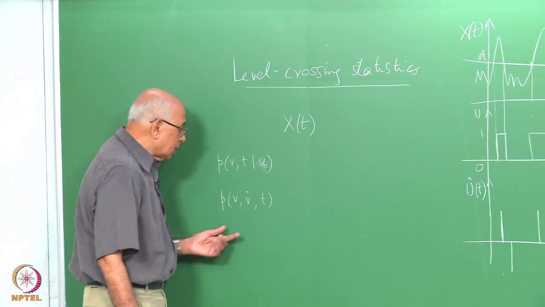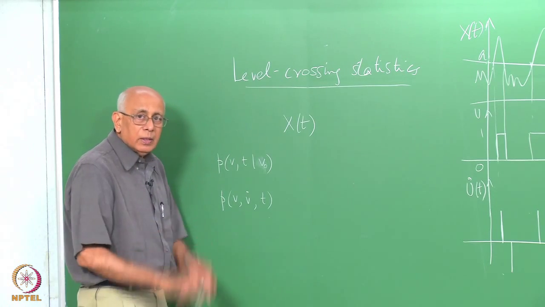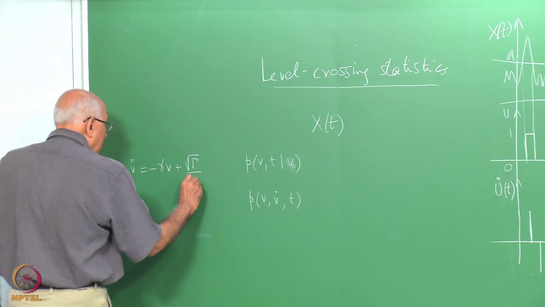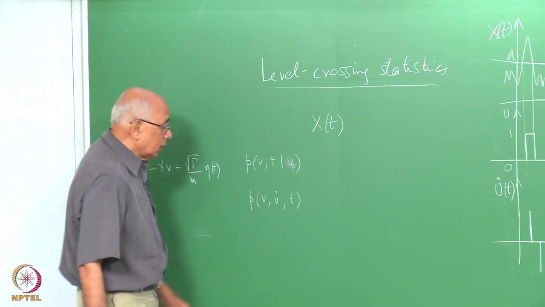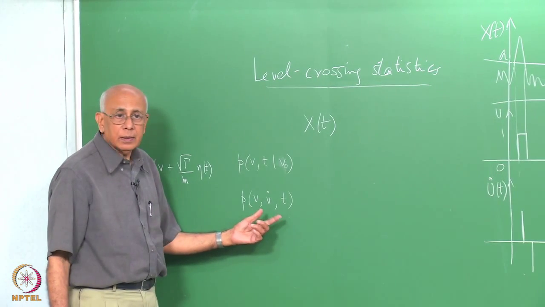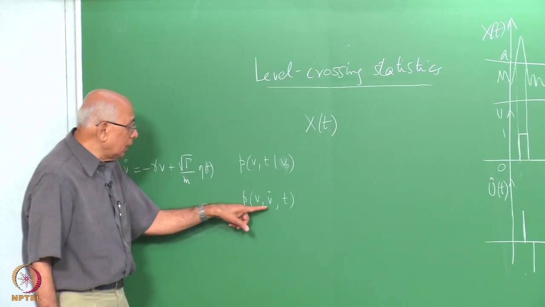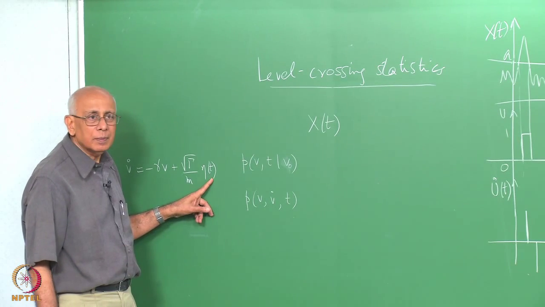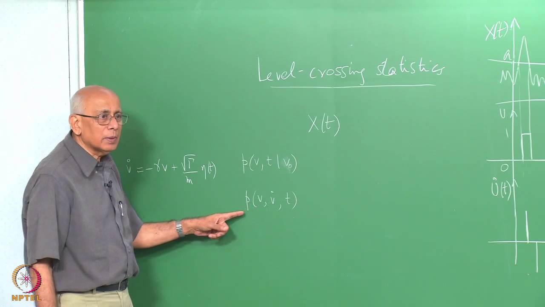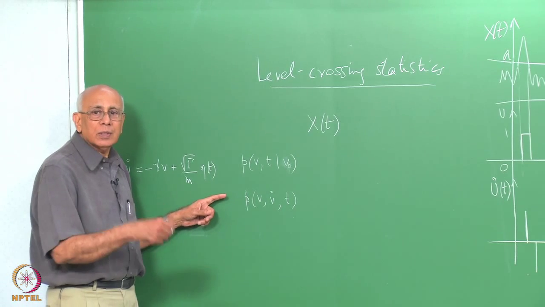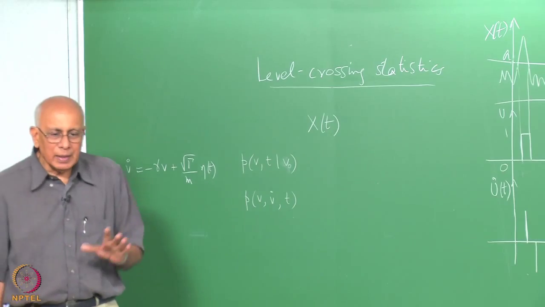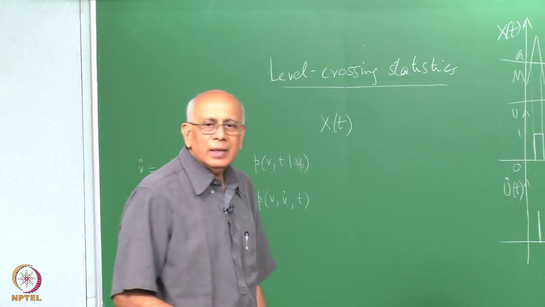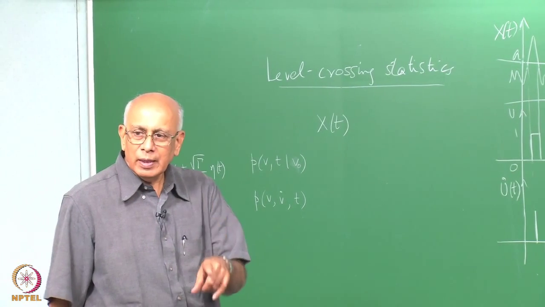Now let's go back, and since you mentioned this example, let's look at the particle which obeys the free Langevin equation, and it looks like this: V dot equal to minus gamma V plus the square root of gamma over m eta of t. We can in principle compute this density here, V and V dot. But remember what's going to happen. This V dot is going to involve white noise here, which is not differentiable. It's not smooth. So there are singularities here in this problem. So we cannot talk about things where you have a bare white noise of this kind. Somehow this white noise has to be ameliorated. It's got to be made mild, it's got to be made harmless, and you must have a stationary distribution for both a variable and its time derivative.